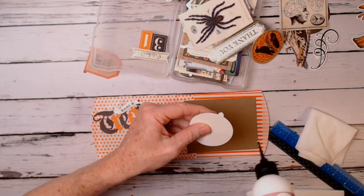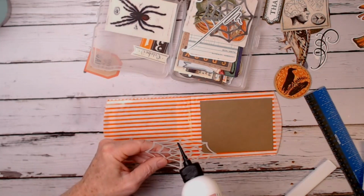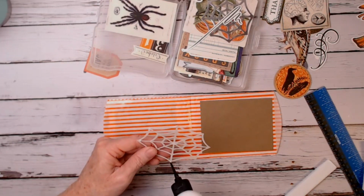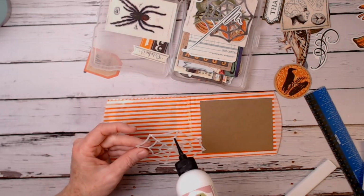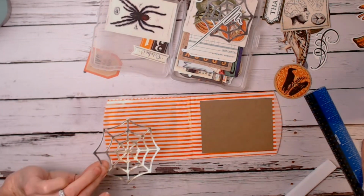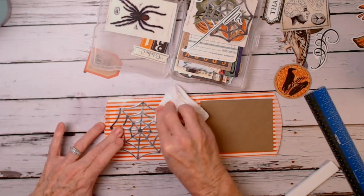And just glue the top part a little bit, so a photo can just slip underneath there. Have this fun silver spider web I'm going to put on. Trying to get glue on each tip. It's too much to try to do the whole thing. So I just want enough to hold it. Okay, and I'm going to put it right here on this page. Maybe I'll find a cut apart of a spider. We shall see. I don't know what's in my box.